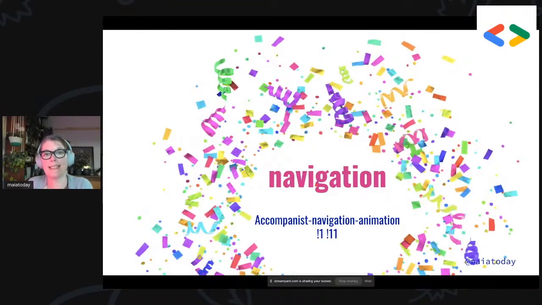So now let's take a little intermission. Without using the animation APIs, I wanted to do some animation on navigation. And the navigation animation doesn't come directly from the animation APIs. It uses them under the hood. But there's a library called Accompanist, and the part of it is Accompanist navigation animation. This is an experimental library, and it's got all sorts of interesting things to use in Compose. And so I'm going to show you what I wanted to do.